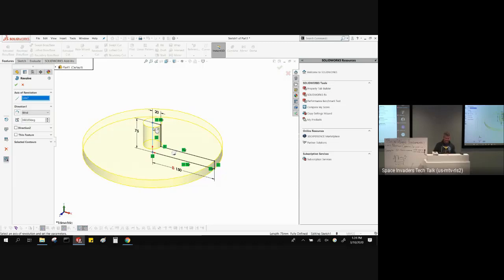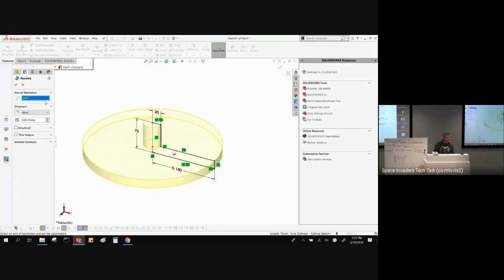Okay, I talked about how SolidWorks is easy for you to guess through. Everything has a property manager. Whenever you get into a feature, it's got a property. The one that's highlighted blue is asking for information. In this case, it was asking for an axis before it did anything.